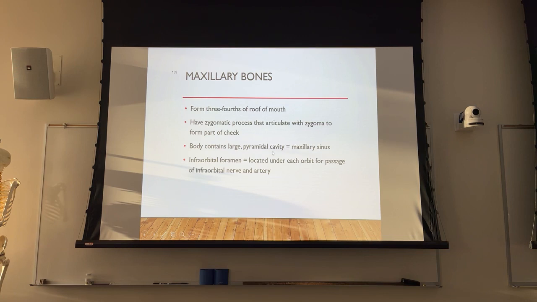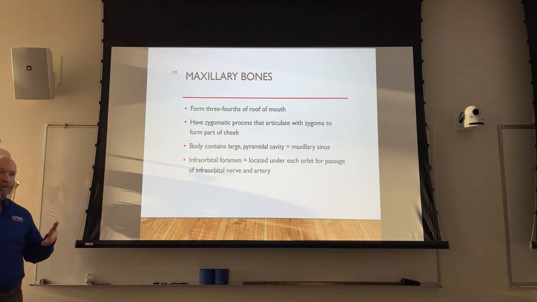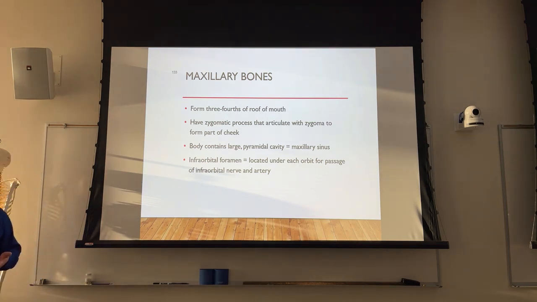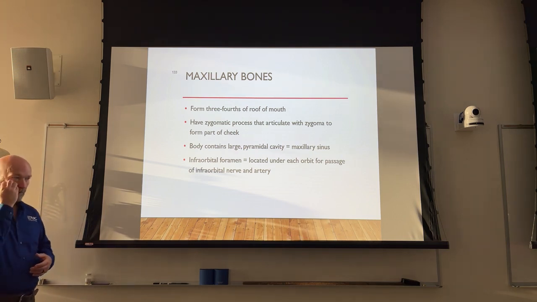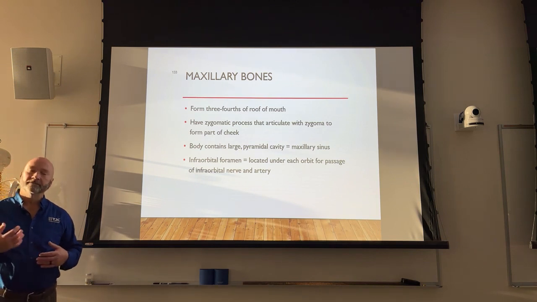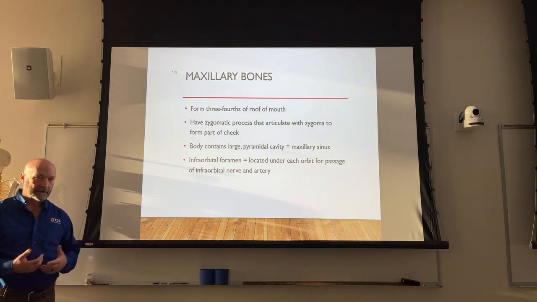So inside the maxillary bones, you've got the maxillary sinuses, and we've got a lot of different words for the maxillary sinuses. Antrum of Highmore is one of them. Maxillary sinuses, obviously, but what we're going to talk about when we get into sinuses is they are kind of shaped like an inverted pyramid, right? The point's at the bottom, and the broadest portion is at the top. And in my experience, this is where most of the diagnosable sinus infections in my career have been. Right, patient comes in and they're complaining of pain in the face. Very good chance that they've got a maxillary sinus infection.